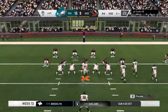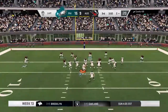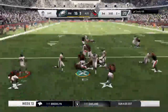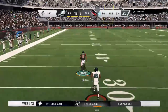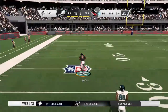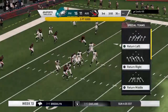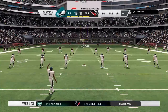Now Doug Marrone not even hesitating. They're going to go for 2. They'll look to throw. And it'll be intercepted. Good positioning, and it's picked off. He's at the 50, 30, the 20, 10, and he takes it all the way back. It's a pick 2, if you will, as that play backfires in a big way.